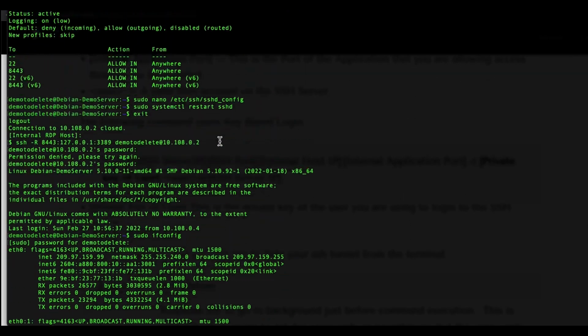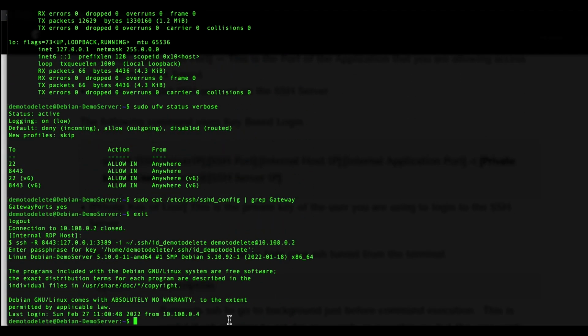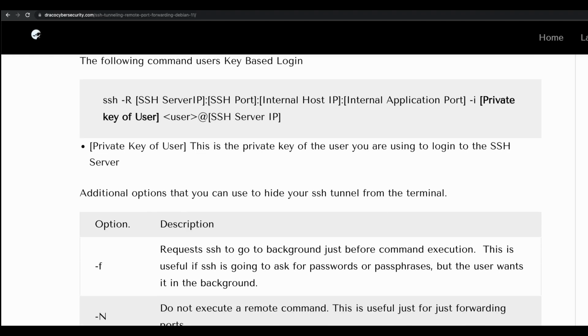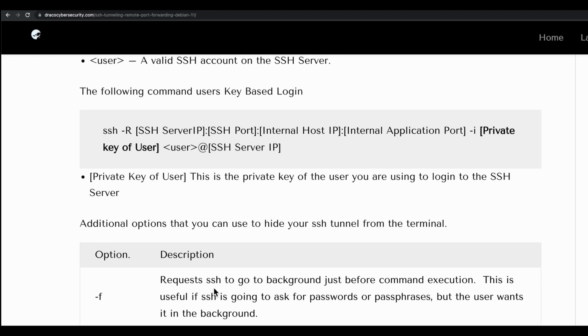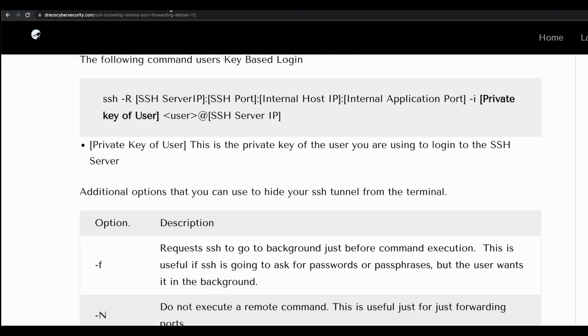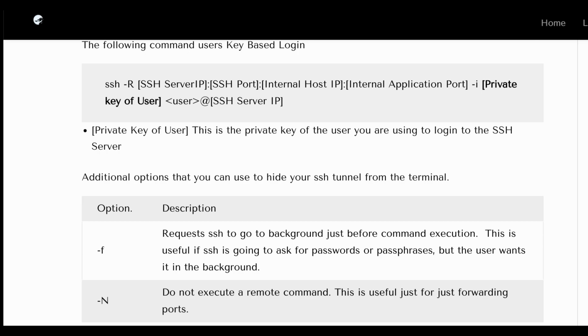Okay. Now, for those of you, especially like me, who are running labs on a regular basis and want to set this up to run in the background, you can actually put in two options. It's inside my tutorial. So you can see that this command is actually interactive, and you get a remote prompt, or a terminal. So you can actually use -f and -N to not have a terminal and hide this session in the background.